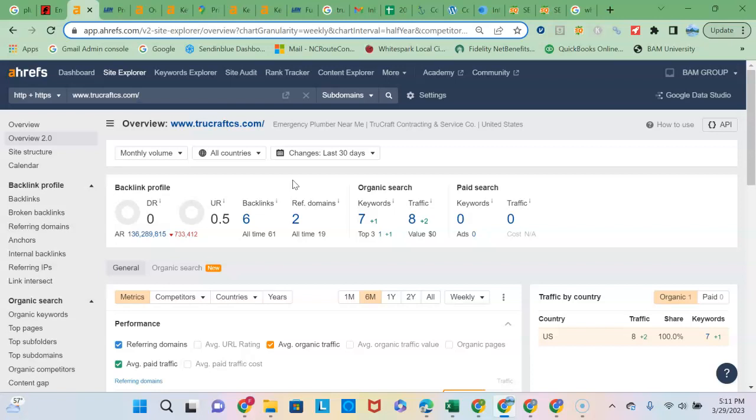But it actually matters what kind of sites are linking to you. You could have spammy sites linking to you just for the purpose of having a backlink. Some people go out and buy backlinks that are not relevant, and it actually hurts them. Or you can be rewarded in the ranking system by Google by having links from authoritative sites, and that's really what you're looking for. Before you link to a site, you can tell if it's trustworthy or authoritative by the site's DR score. A good site has a DR score of 30 or higher.